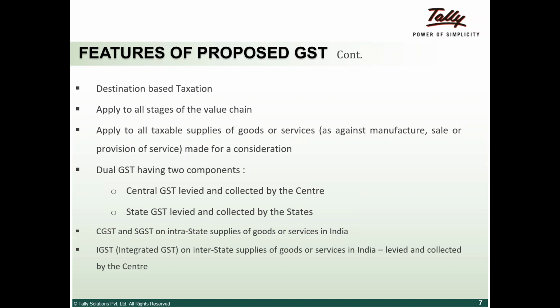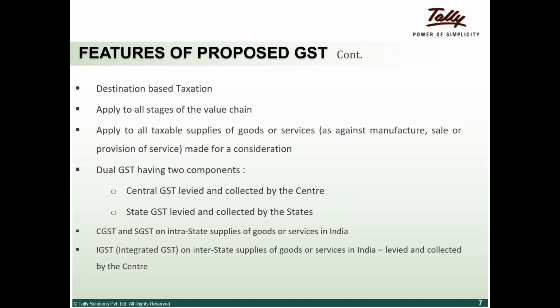till now, we need to start thinking differently in the GST regime, because what was happening was there was a tax on manufacture, there was a tax on trade, there was a tax on service. So if I manufactured something in Bangalore, I needed to pay excise duty in Bangalore. If I traded something in the state of Karnataka, I had to pay VAT in the state of Karnataka. And if I traded something between Karnataka and Tamil Nadu, there was a CST.